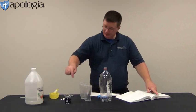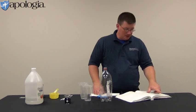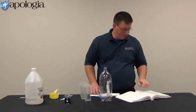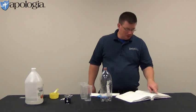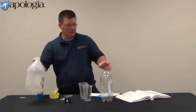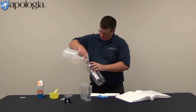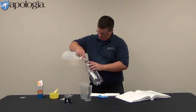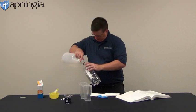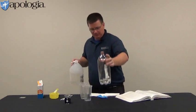Number 12, look at that color. Okay, make sure it's purplish or bluish, which it is. If not, you'll have to repeat those steps to get that solution there. You want that deep blue or purple color. All right, now we are going to fill the 2-liter bottle 1/8 full of vinegar. It doesn't have to be exactly 1/8. All right. There we go.